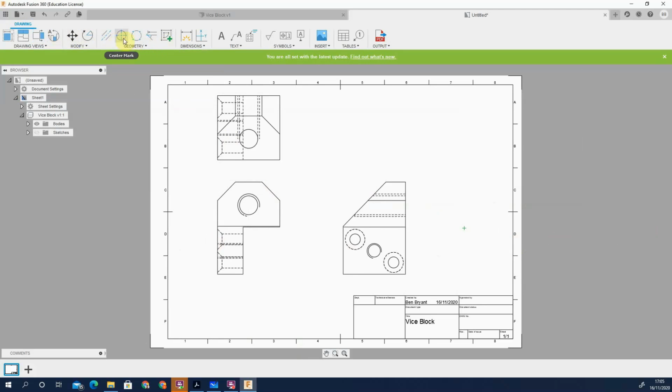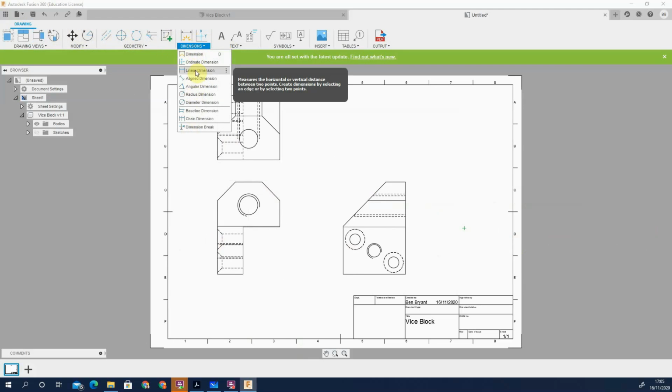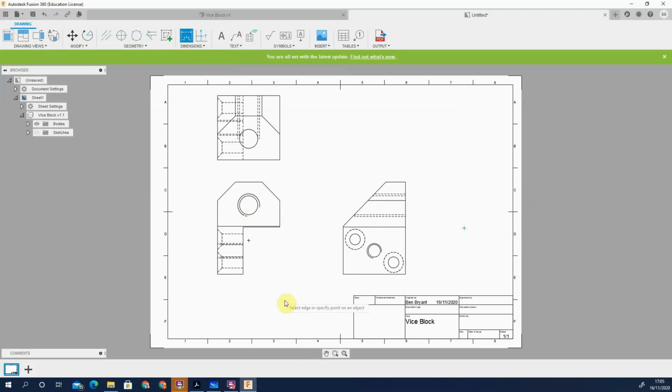So modify geometry aspects, and I have my dimensions here. So our ordinate dimensions or normal dimensions, or I can just drop down the list and have some standard ones. So again, I'm just gonna run through really. So I know it's going to be 50mm high, so I'm going to start up here, 50mm. So I'm going to put the 35s on this view because again it's easier to get it out of the way.